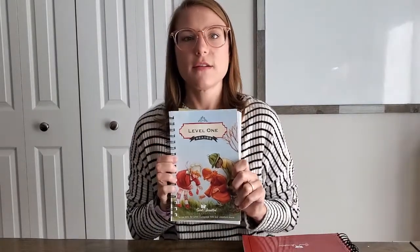When you purchase the Level 1 Good and the Beautiful language arts curriculum, this is what's included. You get the big book here. You get the Level 1 reader. And then you get a set of phonics cards. This is just a few of the phonics cards.